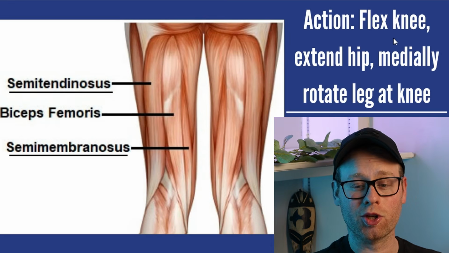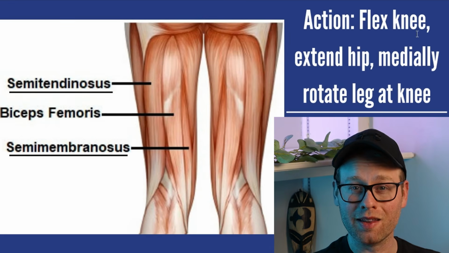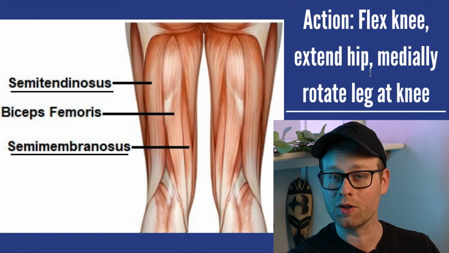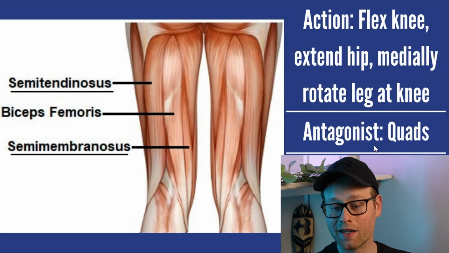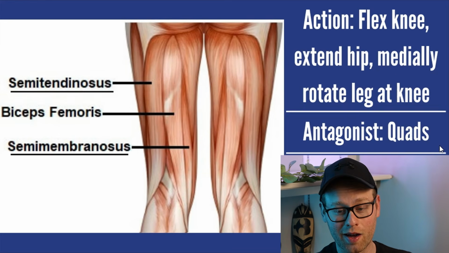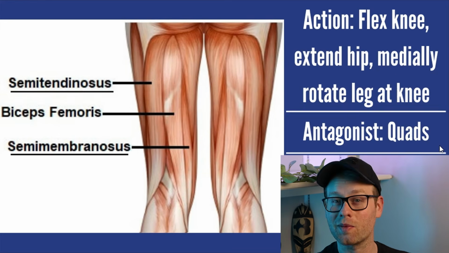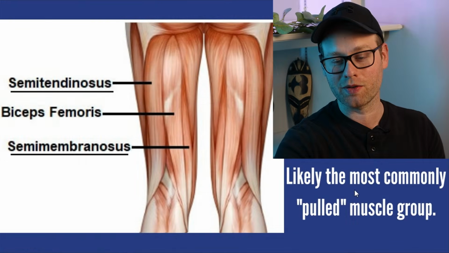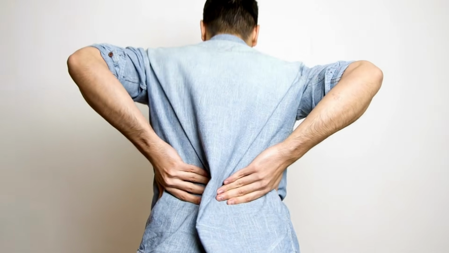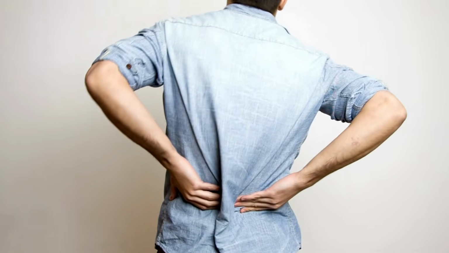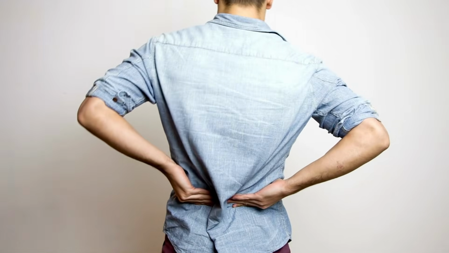When it comes to knee flexion, the hamstrings are the muscle group that's mainly responsible for that. When it comes to hip extension, the hamstrings are still really important, but they're not necessarily the muscles that are doing the most work. And I wouldn't worry quite as much about this last bit right here. So the antagonist of the hamstring muscles, those are the quads, and that should make sense based on what I said before. And if you're into athletics, you probably already know this last bit, but the hamstrings are some of the most commonly pulled muscles out there, with maybe the only other muscle groups being more problematic being some of those in the lower back.